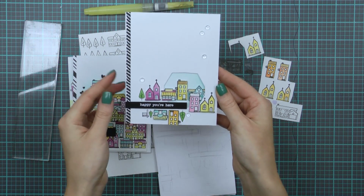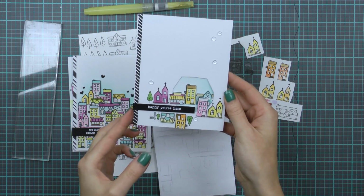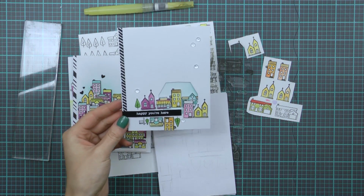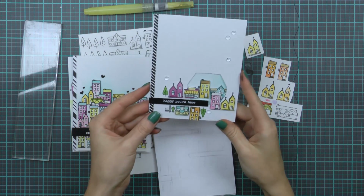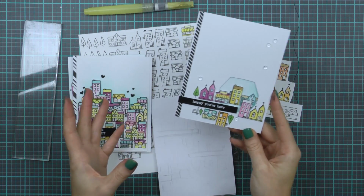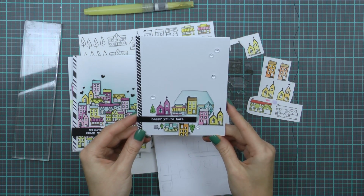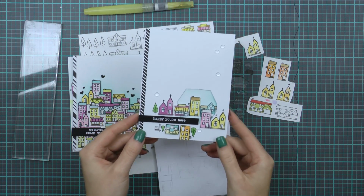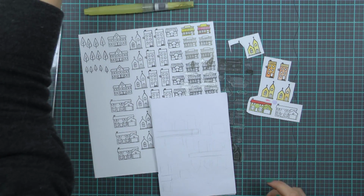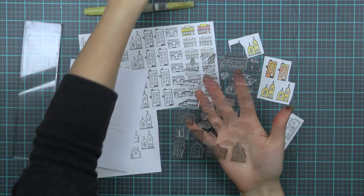The third card is sort of like a window card, but there's no window. There's an opening, and some houses are sitting in that opening and others aren't. And this card actually gave me the idea for the card I'll be making in this video. You see how some of the houses at the bottom there are upside down? I made that and I thought it looked really cool, like a town from a cartoon where you look at the street from the top. So that sparked another idea, and I'll share that in this video and I'll try to keep it quick.